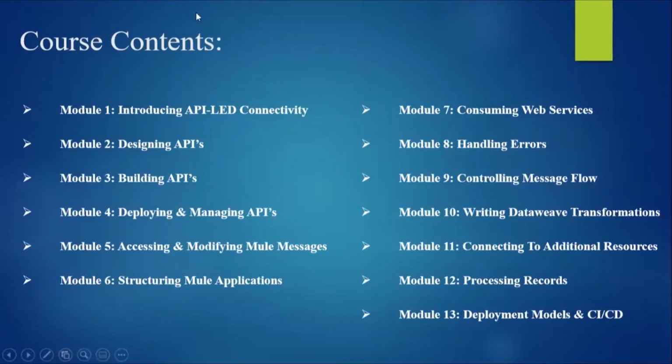And how do you design your API? Once you design your API, how do you build it? Where do you want to deploy that API and how can you access it? As per best practices, how can you structure your application, and how can you consume web services?